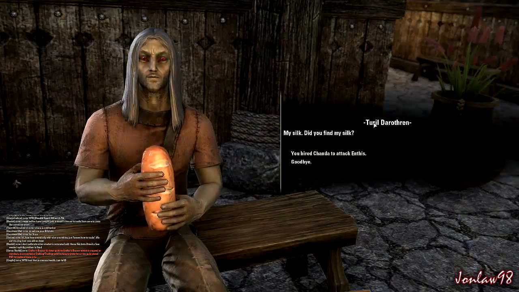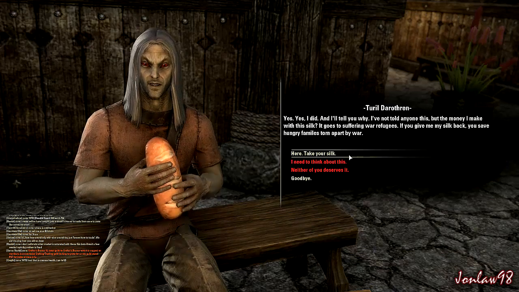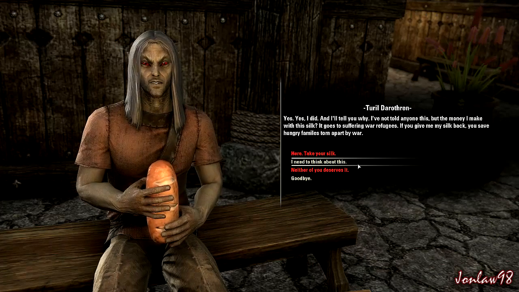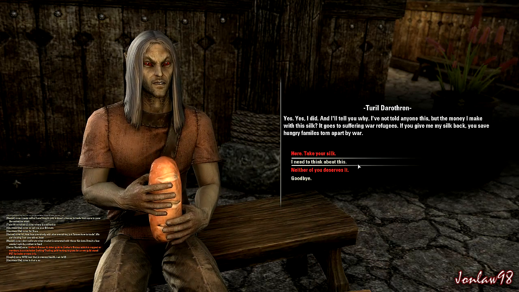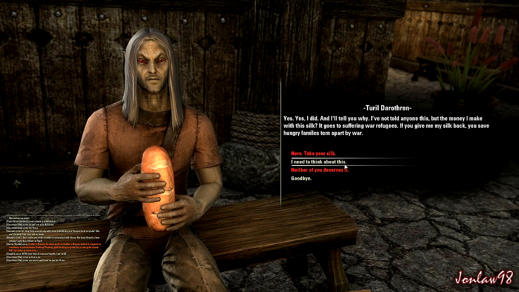My silk. Did you find my silk? Yes. Yes, I did. And I'll tell you why. I've not told anyone this. But the money I make with this silk, it goes to suffering war refugees. If you give me my silk back, you save hungry families torn apart by war.